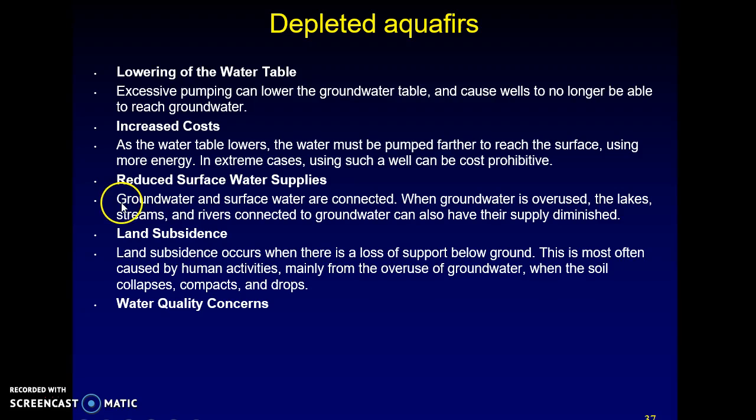The biggest problem that you are going to see, and that we do not have a way of combating right now, is land subsidence. It occurs when the groundwater in the bottom provides support to the land on top. When you start using the groundwater to such an extent, the soil actually collapses.